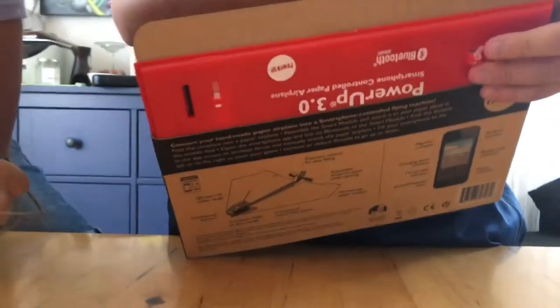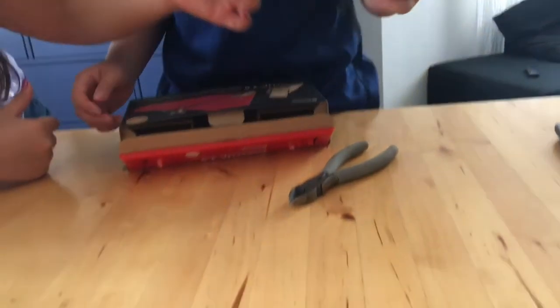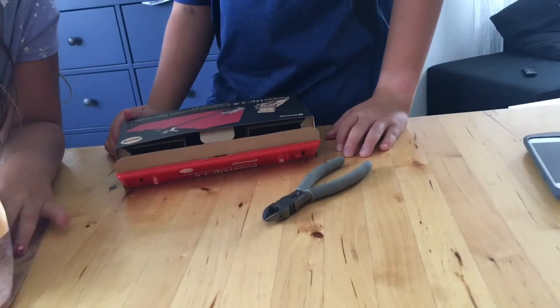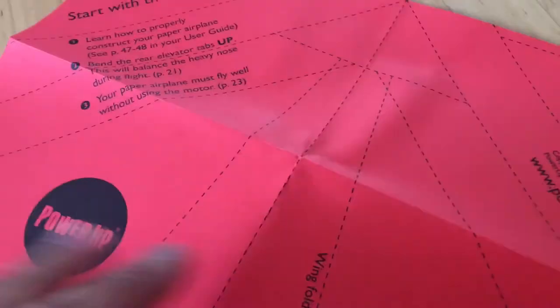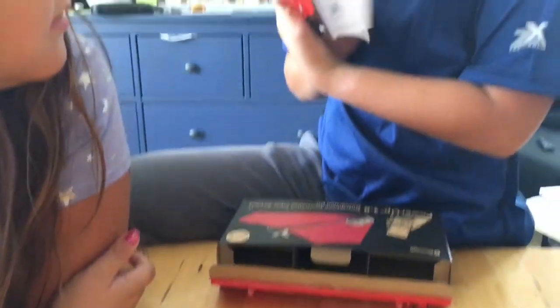All right, so what's inside the box, Tyler? Open it up. There's paper for your airplanes, and there's this one old paper. So they come with printed paper airplanes, and you just follow the instructions on how to build. Like an old-fashioned one. The paper feels old. So you have to fold the plane where the lines go. So like here, it says start with Invader model. All right. Then we have the instruction booklet. The manual, yep.